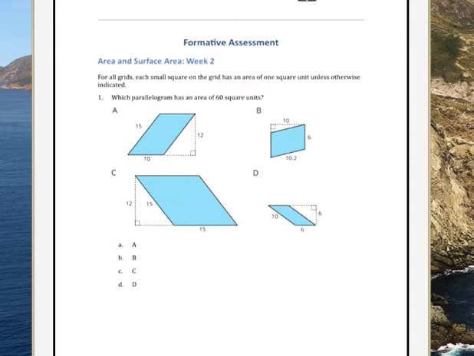The first thing I have to remember is that the area of a parallelogram, the way we get that, is we multiply the base times the height. With a rectangle, it's pretty easy to figure out the base and the height, or the length and the width. They're the two different sized sides. With a parallelogram, you have to be careful because it's tilted, and so we need a perpendicular height, not just any number on the parallelogram.